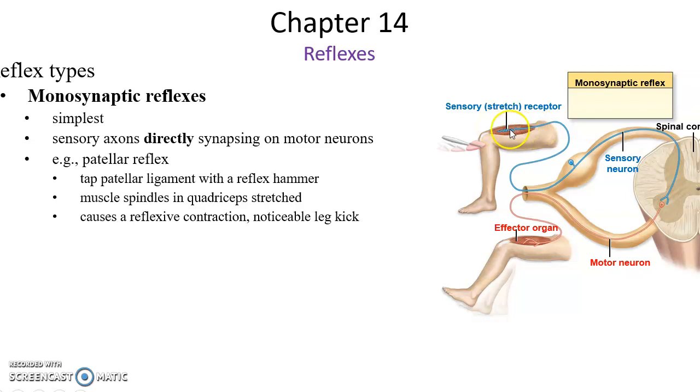So they have the stretch receptor that detects the sensation of stretching, and then a sensory neuron carrying the information to the spinal cord that will then synapse in the anterior horn with a motor neuron that then goes to the relevant effectors, causing it to contract. So for instance, when the doctor hits your patellar ligament with a rubber hammer, that will stretch receptors in the quadriceps muscle group, and that will lead to a signal causing the kick. And this always seems a little weird to us because it occurs without our brain telling it to. So we're like, whoa, look what we just did.